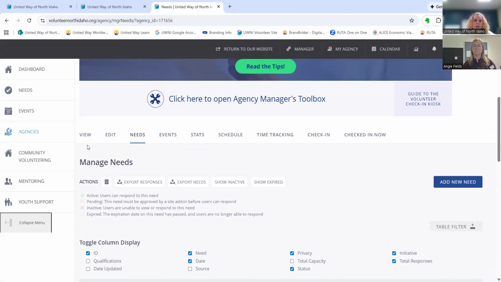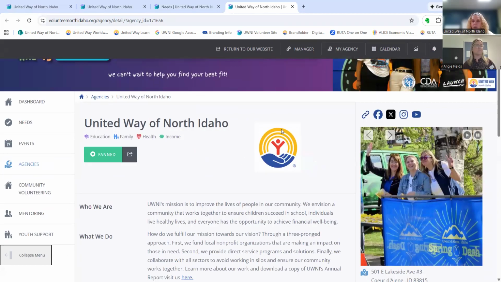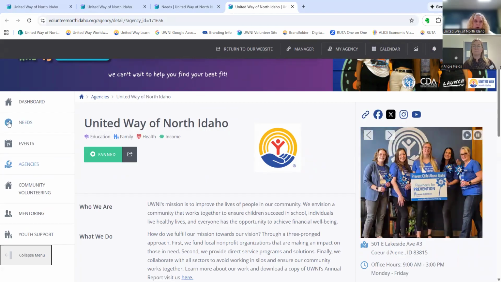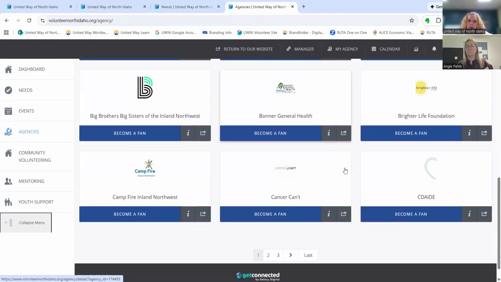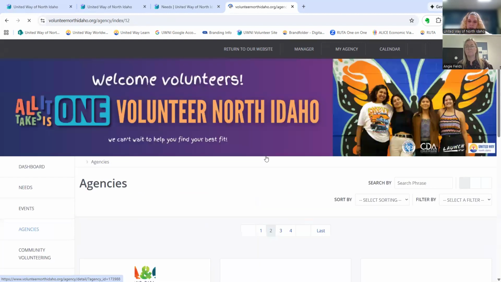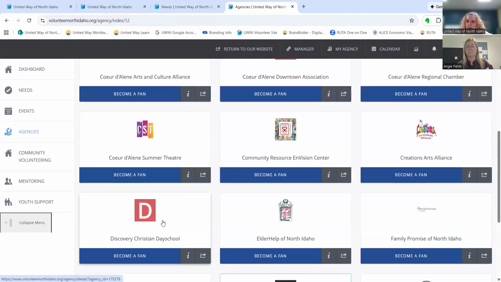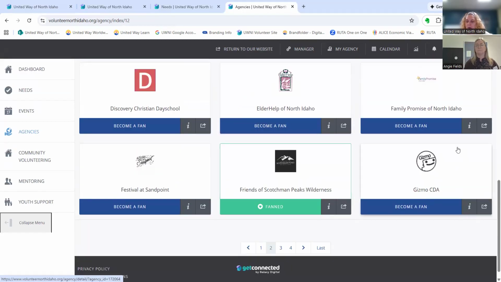To make sure your account looks nice, I would encourage you to make sure you already have a logo, but there are some agencies that are missing a logo. If you don't have a logo, it looks a little wonky next to all the other ones. Let's go through here and see if I can find one. So you see, the logo is depicted really nicely in the center of all of these agencies. But as you can see, when you scroll down, finally, it's just the first letter. So just making sure that you keep an updated logo on your agency is always a good idea.